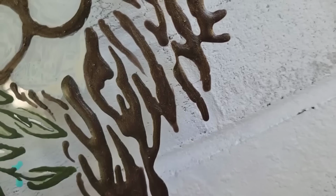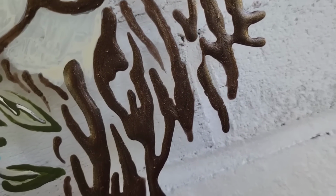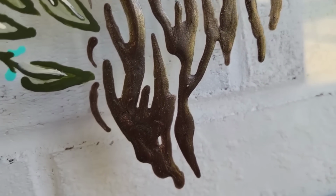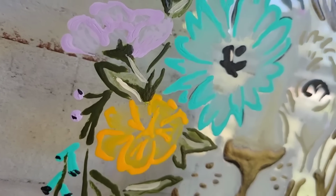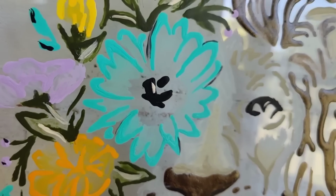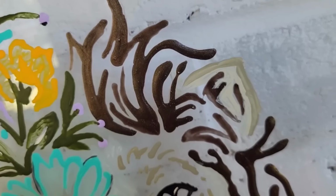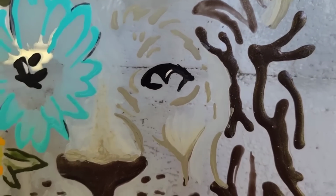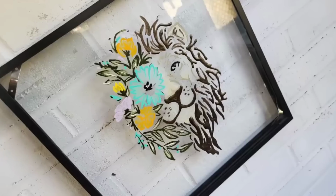When it was all dry, I took some black paint and some white paint and added a couple little highlights in different sections. You can really see the beautiful mica powder in that black paint mixture, as well as how puffy it is compared to just the Mod Podge and the acrylic paint. Love how this turned out.